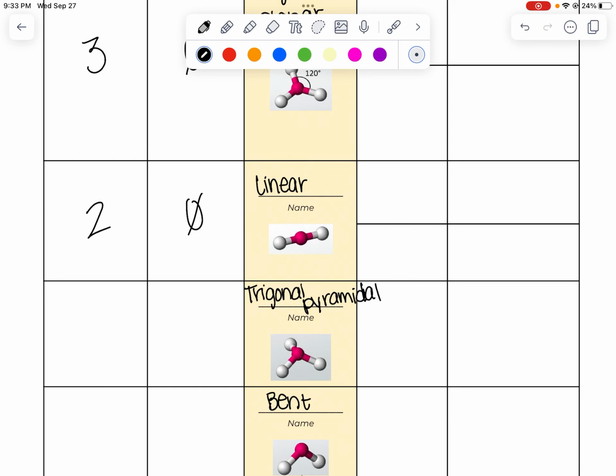But there are 2 ways that you can have something that's linear. In this example, you have a perfectly symmetrical compound, right? These 2 atoms are the exact same, but you could have something linear in which your 3 atoms are different. That's fine too, as long as you've got 2 atoms attached with no lone pairs on the central atom, that's also linear. The last thing that's linear, that didn't really come up in your lab, but I did show you an example of it, would be something that only has 2 atoms. If you have something that's only got 2 atoms attached like that, their only option is to arrange themselves linearly. So just 2 atoms, also linear.